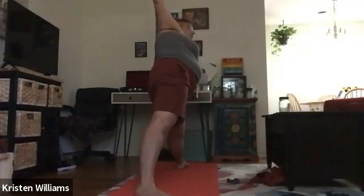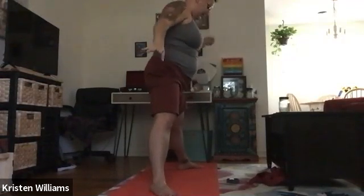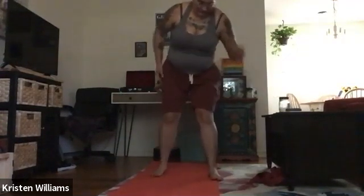One more breath. And exhale, let that right arm pull you up and back. Finding center here at the mat. And heel toe those feet together, and find about the center of your mat. We'll work with our balancing pose today, which is going to be tree pose.